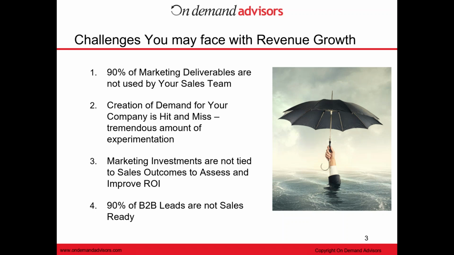Creation of demand for many companies is hit and miss. Often I'll talk to executives and they'll share with me the tremendous amount of experimentation that they've done, or with the CMO, different things that they've tried. In many cases, finding things that may or may not work. And so it's really thinking through and saying, what's going to be appropriate for this audience, for our audience, and what's going to engage them with us, and what's going to accelerate that engagement process. Another challenge for many companies is marketing investments are in many cases not tied to sales outcomes so that you can assess and improve the ROI.